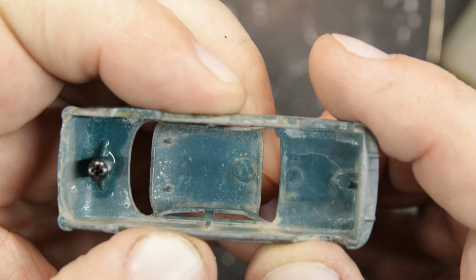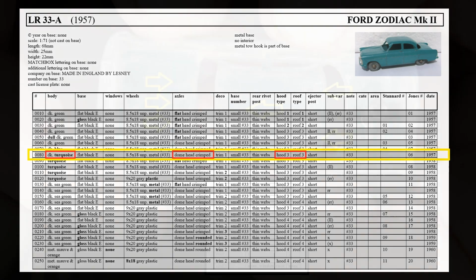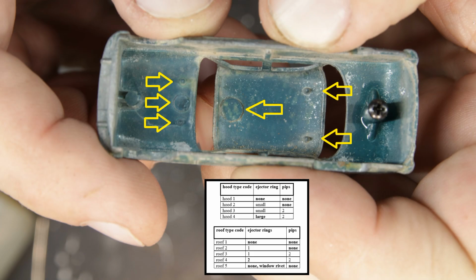That said, even if it happened to be dark blue, those colors were only produced in 1957, so this is pretty easy. But let me go through to the logical conclusion just so I can show you how this stuff works. The guide says that the hood is type 3 and the roof is type 3. The guide also includes guides for the guide.